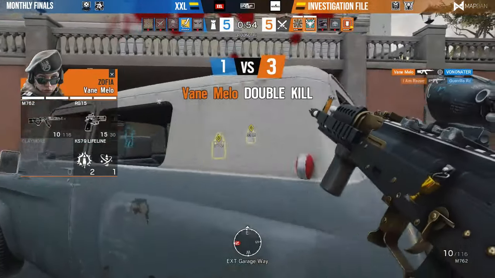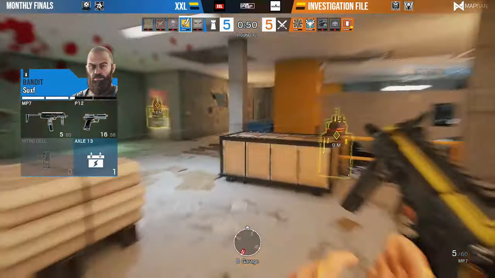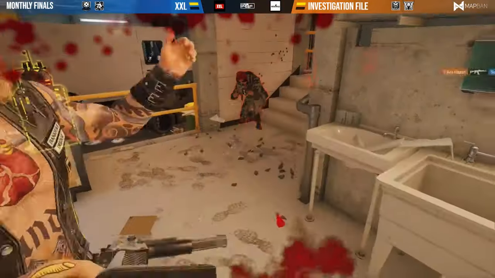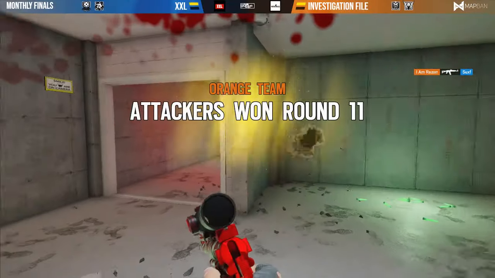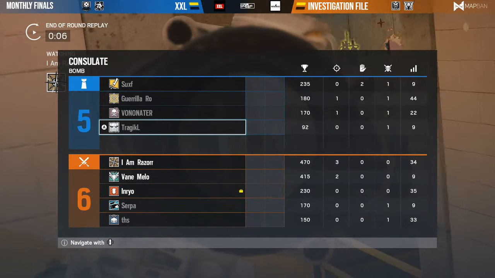as it's going to be a swift double kill there from Investigation File, leaving it all up to Surf. Going to be going for a few shots there onto the Zofia, but the Nomad will just walk down the stairs. Razor on that operator that we know he loves so much will take down Surface.